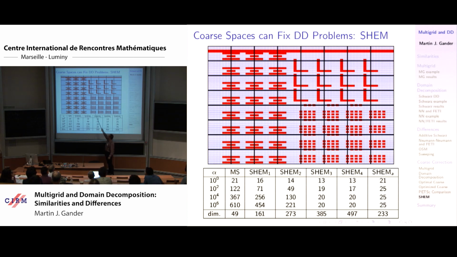Or here, it's a multiscale element that you get when you run and look at the error. It's a multiscale element that Ivan Graham has introduced as a coarse space already, which can be used. Or you can enrich it, with 1 function per interface, 2 functions, 3 functions, 4 functions. If you go to 2 functions, things improve in iteration numbers as contrast goes up, but it's not robust. If you go to 3 functions, suddenly it's robust, because you have at most 3 inclusions that cross the interface. So you need 3 functions for 3 inclusions.